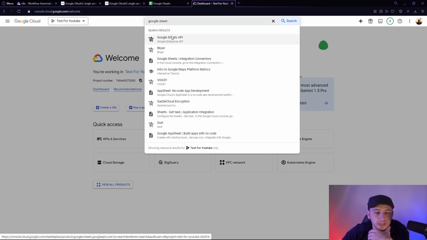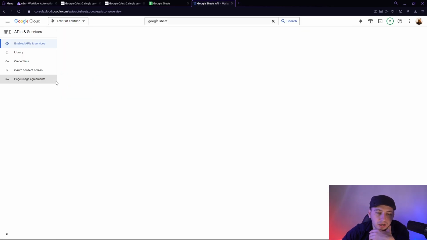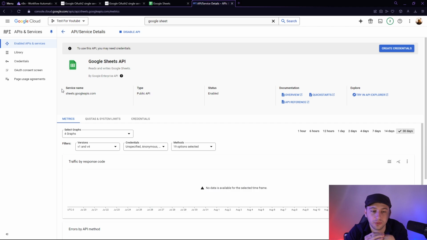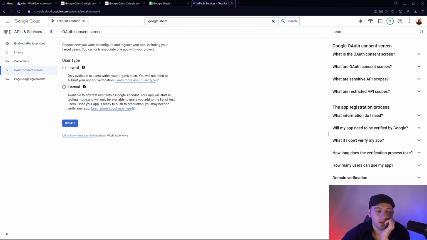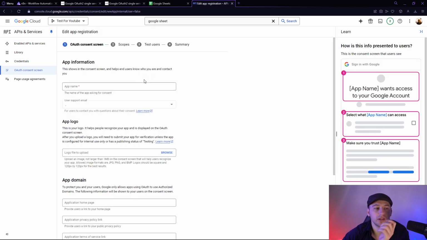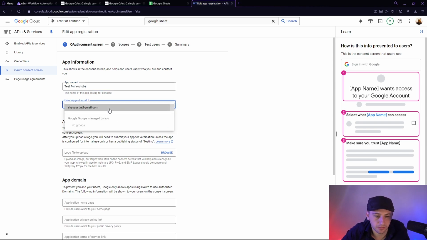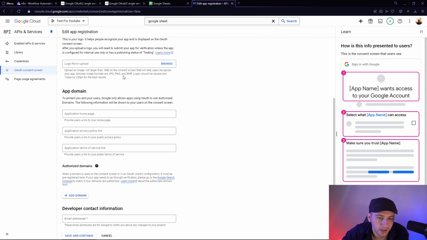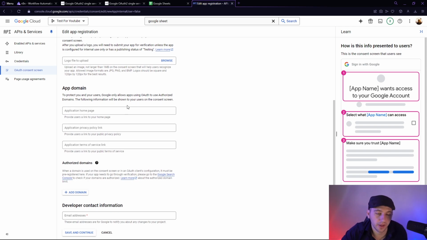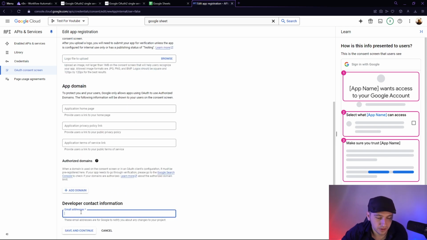Then we're gonna look up Google Sheets API, okay? Once it goes enabled, it's gonna go to this screen right here. After we go to this screen, before we create the credentials, we actually have to go to the OAuth consent screen, which is right here. So we're gonna click external because it's the only thing that it's letting us do with this type of Google account. We're gonna call it whatever we want. We have to put a support email. I'm just gonna put the email I'm using currently. We could put a logo if we want, a domain and all that stuff. None of that matters. Just need to put here an email as well.